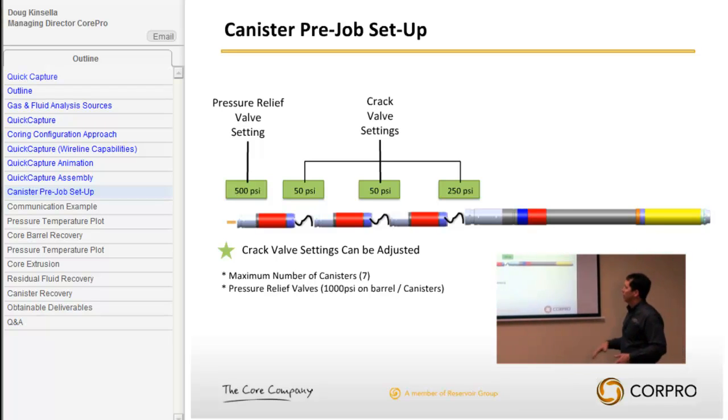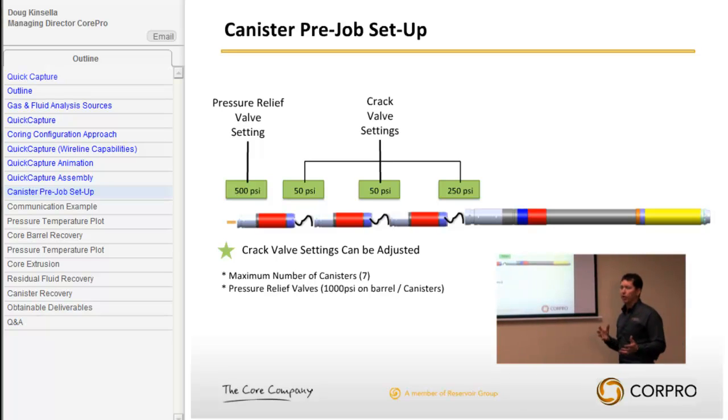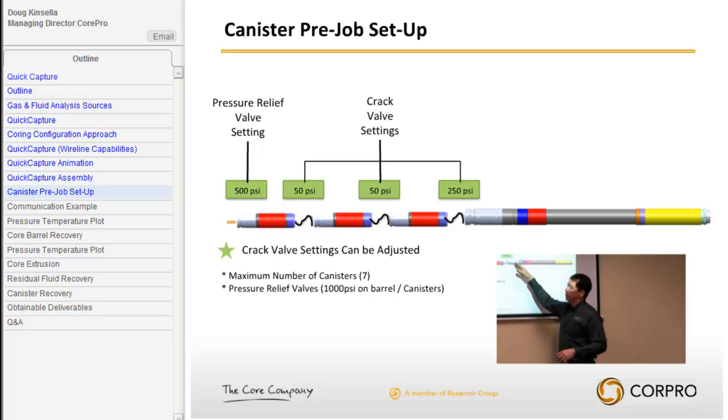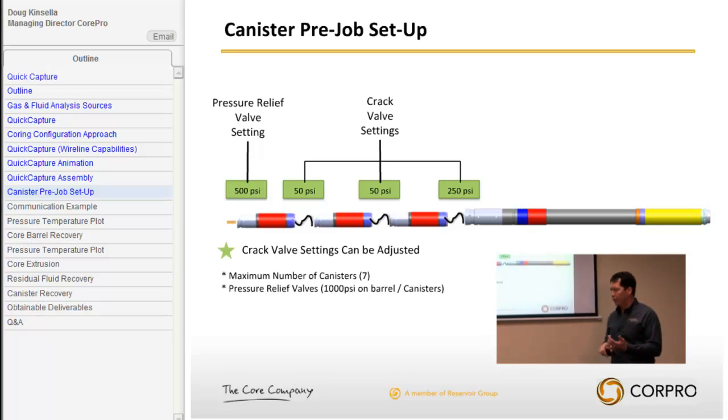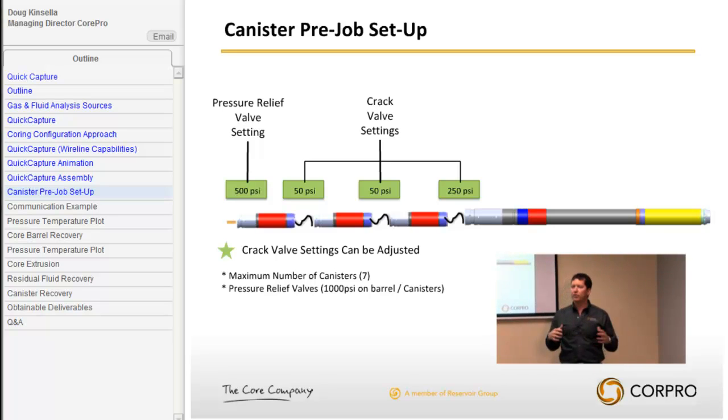This is our parachute. If we ran our calculations wrong, we could get to a point where we filled the whole system with so much gas that we could have a dangerous situation on our hands. So we give everything a place to escape if we ever made a miscalculation or if we hit an incredibly sweet spot in the reservoir that was full of more gas than we anticipated. One of the important things here is this is just a standard setting. If your reservoir calls for something different, if the lab wants to do something different, the entire system is adjustable. We can go from one canister or we could go up to 7 canisters. Average application we find as we're doing this tool around the world is 2 to 3 canisters that we need.